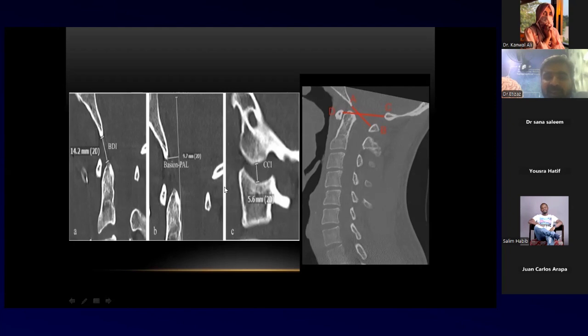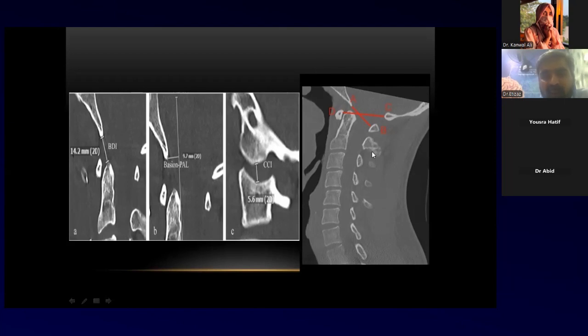When we see the longitudinal, previously we have seen there. What should be the normal diameter between the condyle and C1? Yes. 1 to 2 millimeters. Dr. Abid Shehzad. Okay, 1 to 2 mm. I think the cutoff value is 2 mm. 1 to 2 mm is normal. If more than 2 mm, then it is significant. Am I right? Yes, sir.